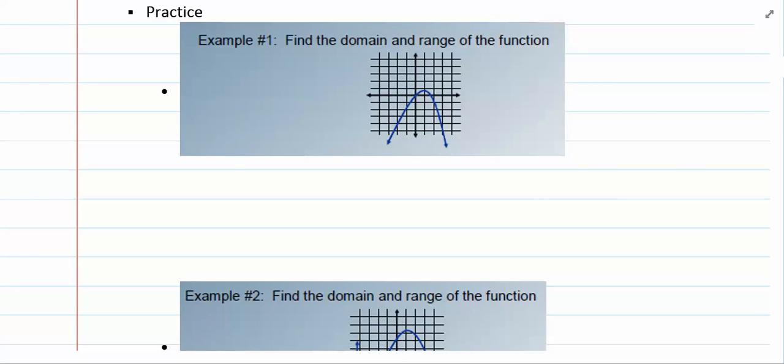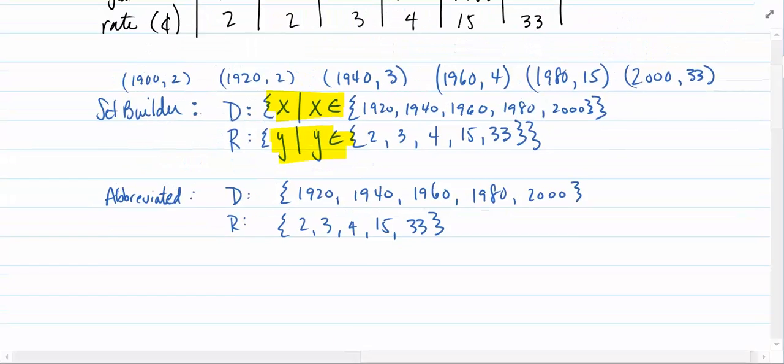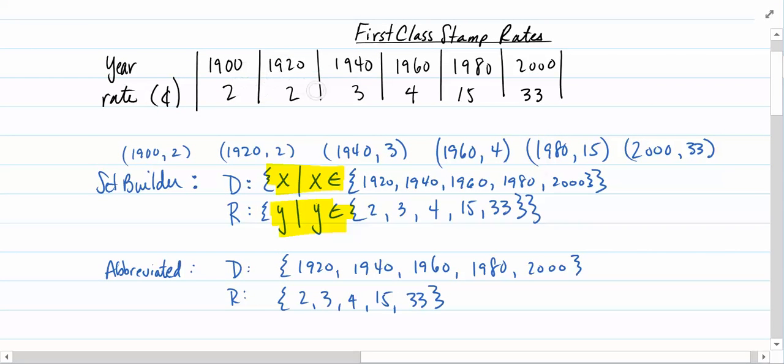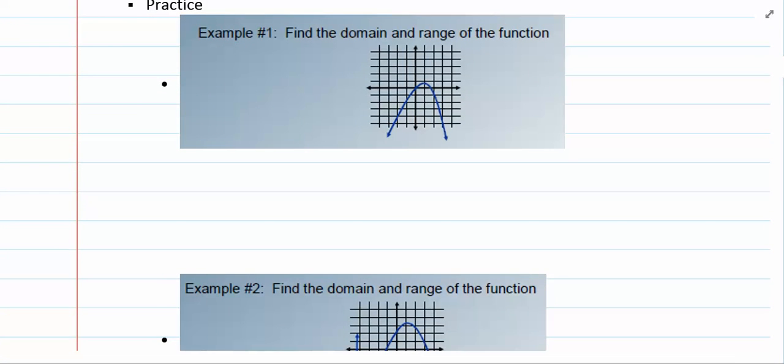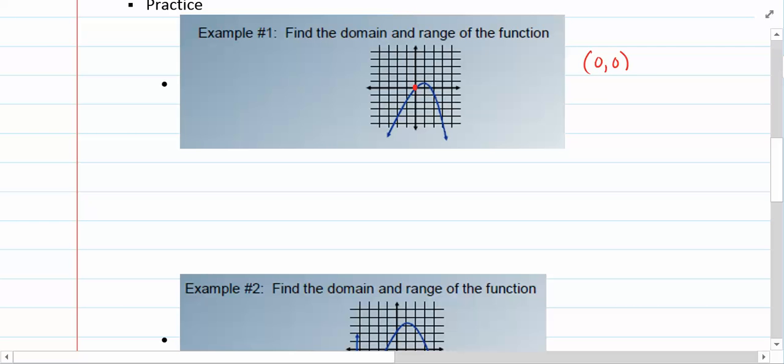Now, when it comes to graphs of polynomials or other functions, we have to be a little bit more careful with how we list our domain and range. In this example up here with our stamps, we had what we call discrete values. We had exact numbers given to us for us to decide what our domain and range would be. However, when we're thinking about the domain and range of this particular function, we have to be a little bit more careful. For example, if I start thinking about this coordinate here, this is the coordinate 0, 0. I know that 0 is an element of the domain, and 0 is an element of the range, because that's our x and y values.